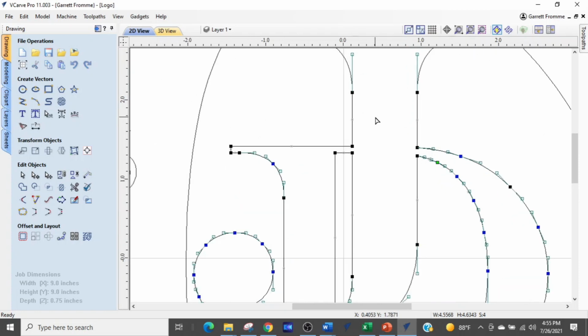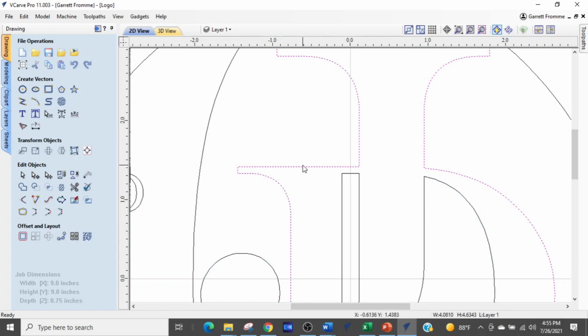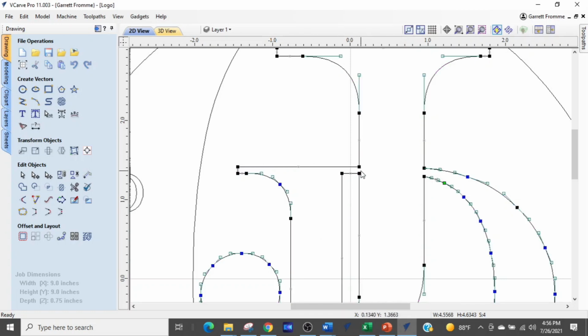What we have to do is, because this line and this line are currently one component, I'm going to get out of there and just select that, and you can see when I select the J right here, the D lights up, indicating that's one whole vector. We need to separate those. So we're going to select everything again, and we want this little area down there. And we're going to hit N to get back to node.